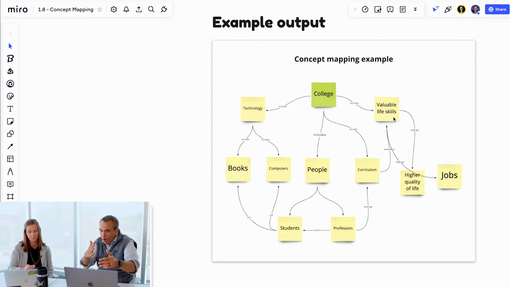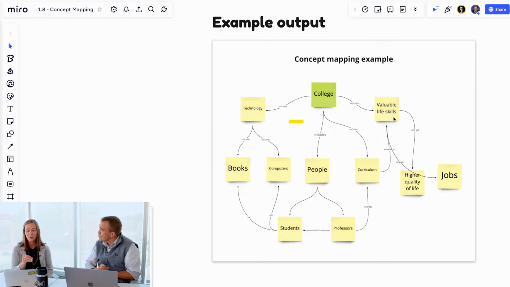So I see one green or differently colored Post-it note compared to all the other Post-it notes. I see a bunch of sort of spaghetti lines happening in different places and words sort of overlaying on those lines. So would you mind just walking us first through what is the emphasis on this particularly colored green college Post-it note, and then what's its relationship with everything else?